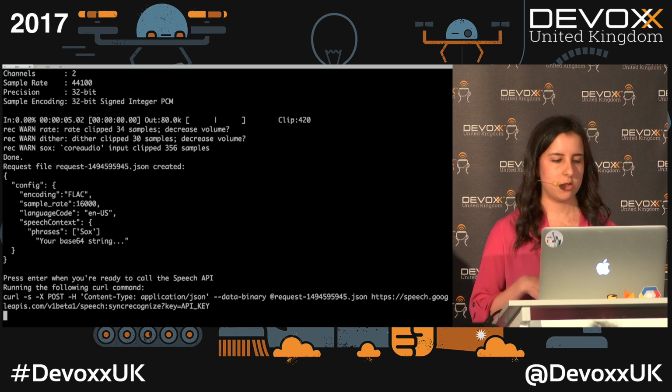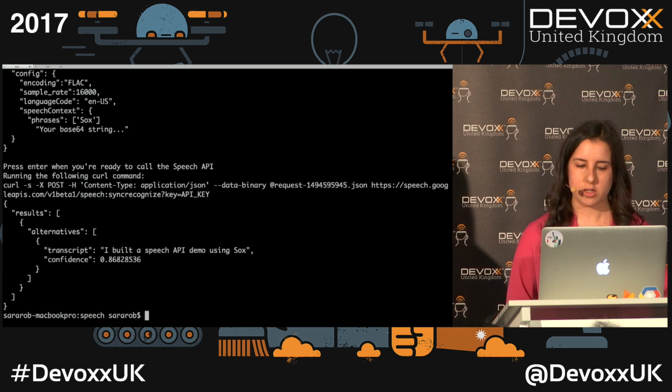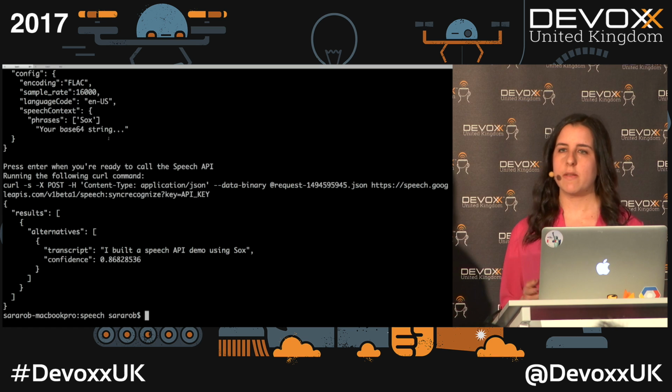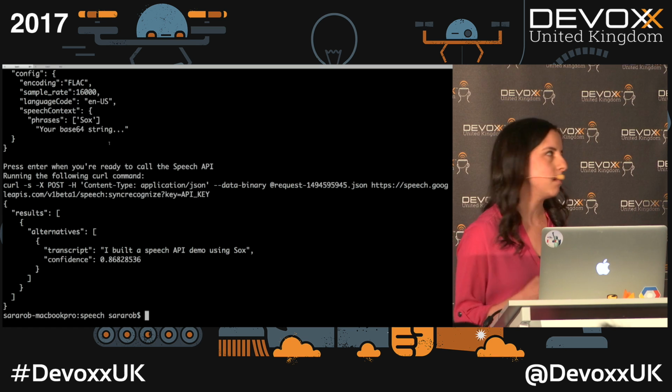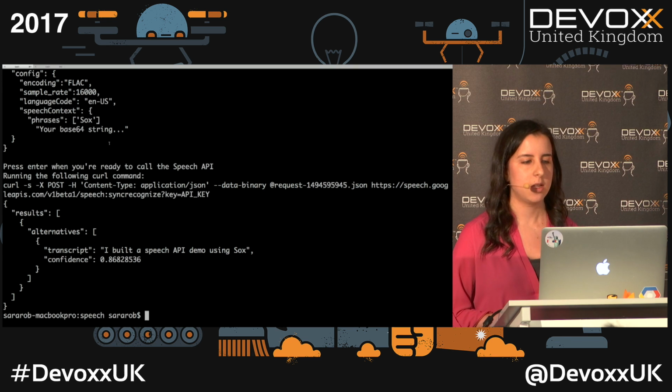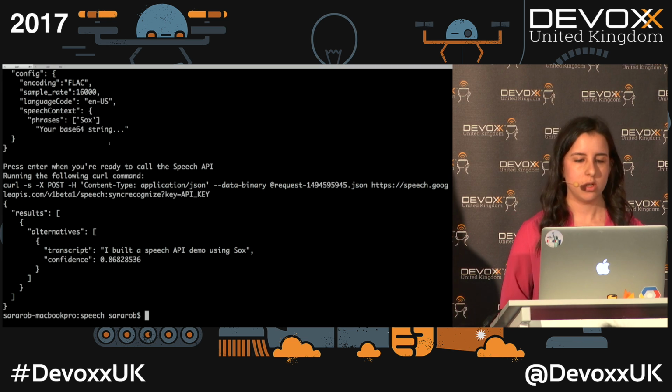I could have also tried devox. That probably would have been a good one too. And it was able to get it correctly with a little bit higher confidence. So it's just an example of how you can add some of your own custom parameters for the speech API specifically to look for things that are specific to your application or use case. And it also works in a bunch of different languages.